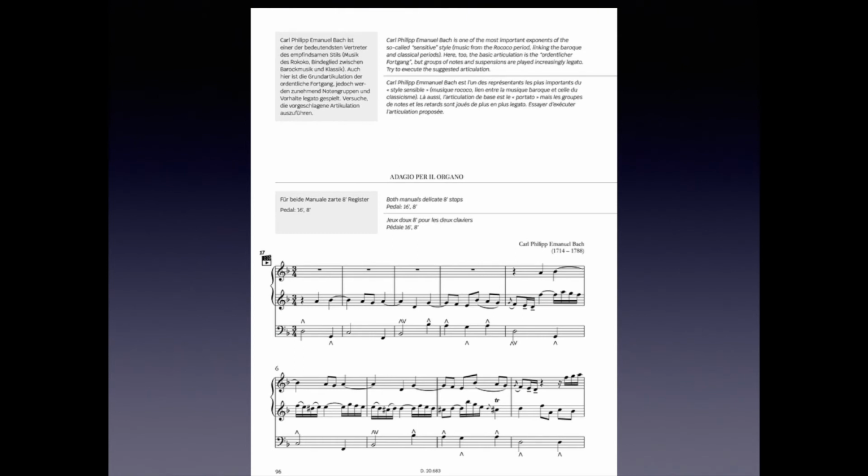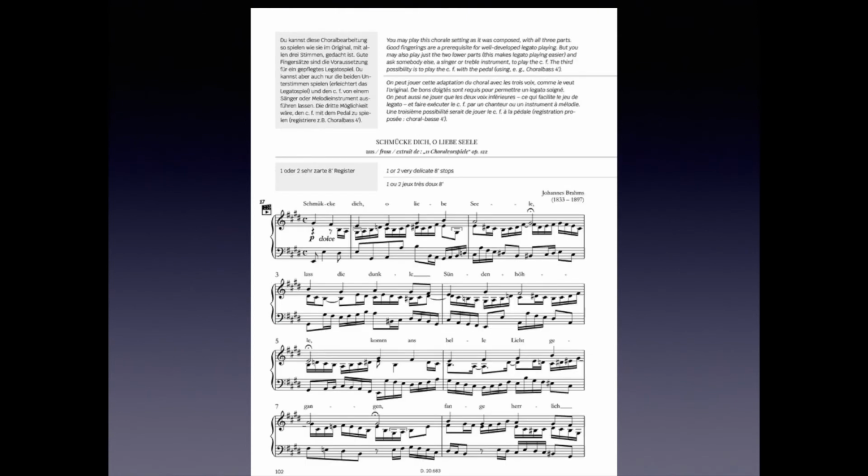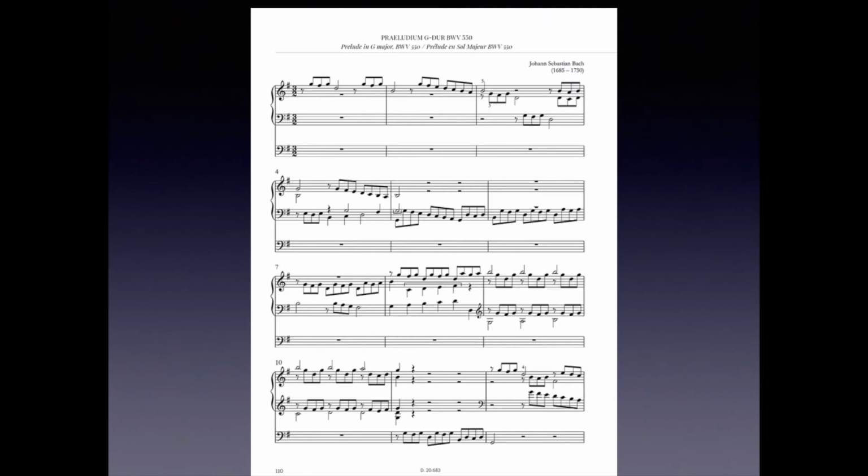Music from Rococo period, followed by Johannes Brahms. At the end of Volume 3, the students are able to play the G major prelude BWV 550 by Johann Sebastian Bach. They are now educated in all relevant styles of organ music and are able to deepen and expand their abilities with the wealth of organ literature.